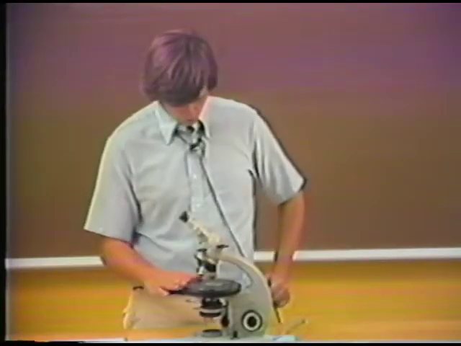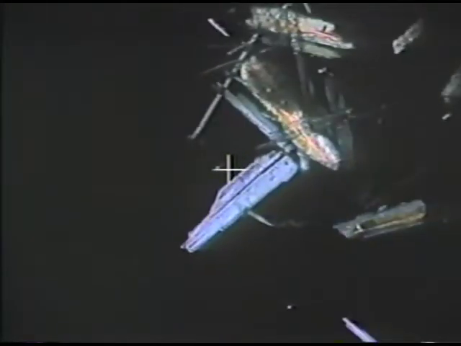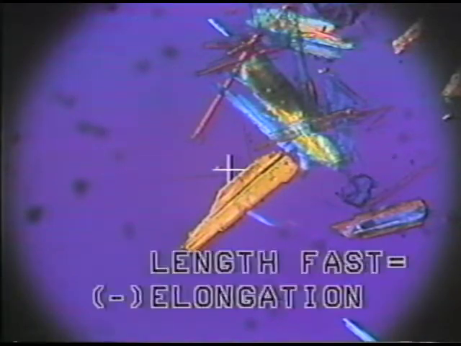I have another mineral mount here of an elongate mineral, just to show you that the opposite sort of situation can occur. And again, it has parallel extinction, which you can observe just in cross-polarized light, and inserting the accessory plate, you can see that the interference color now is a yellow rather than a blue color. That indicates subtraction. It tells me that the slow ray is perpendicular to the length of the mineral. This mineral has a negative elongation, we say, or perhaps we would describe it as length fast.